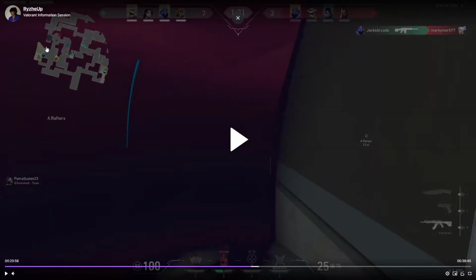You throw a smoke, you see Ryzhe here, you can run out the smoke. You can run out the smoke and you can look to fight with your Omen. There's a good chance you get at least 1 kill here, if not more, if you're better mechanically.